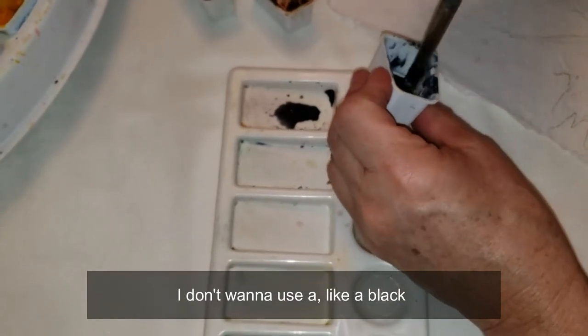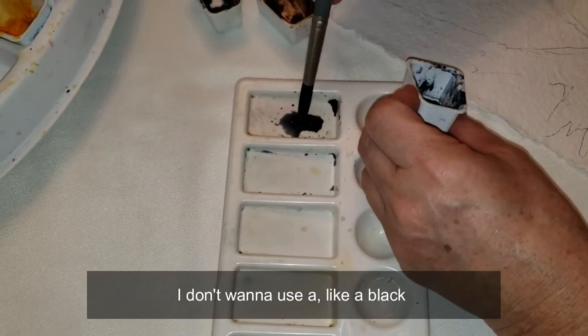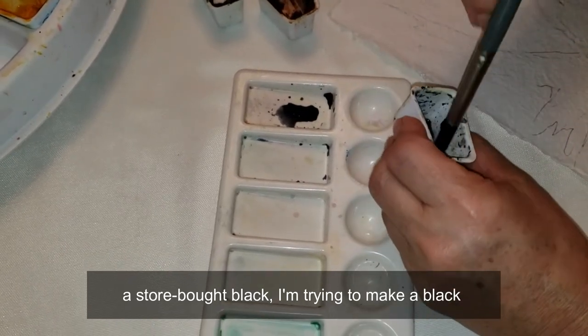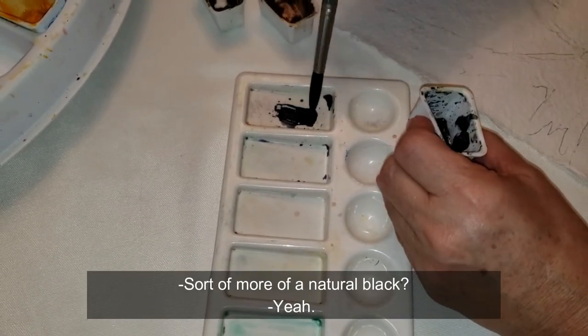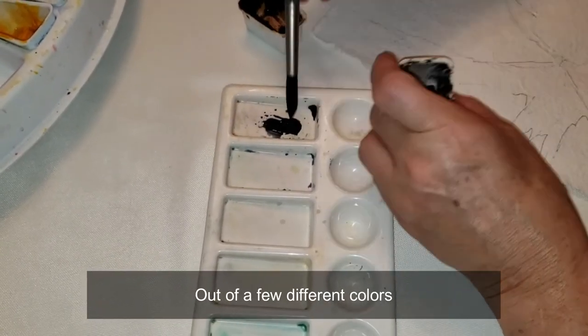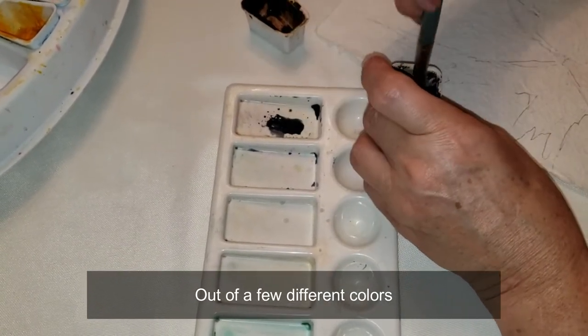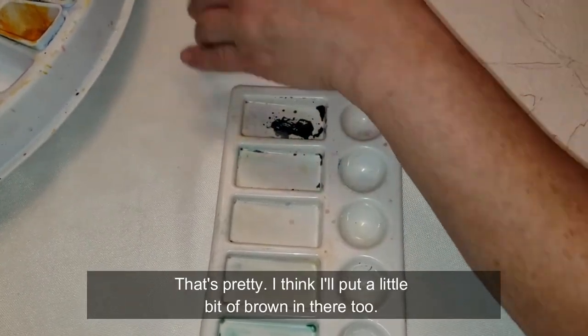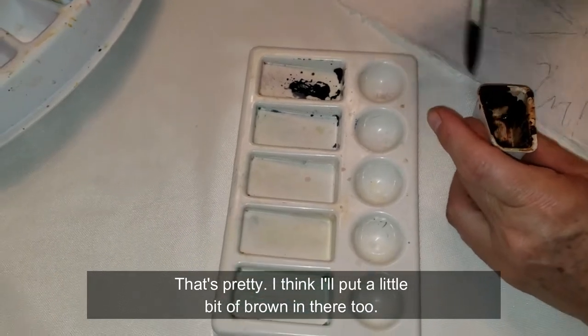I don't want to use a store-bought black. I'm trying to make a black. So out more of like a natural black? Yeah. Out of a few different colors. It's pretty. And I think I'll put a little bit of brown in there too.